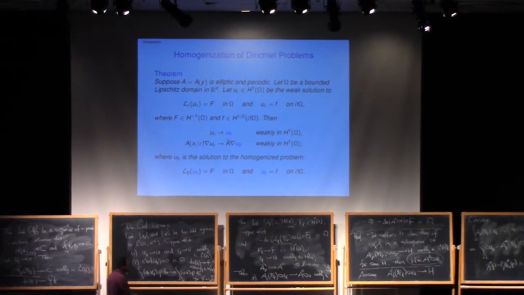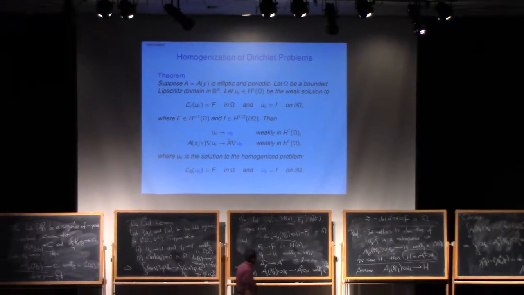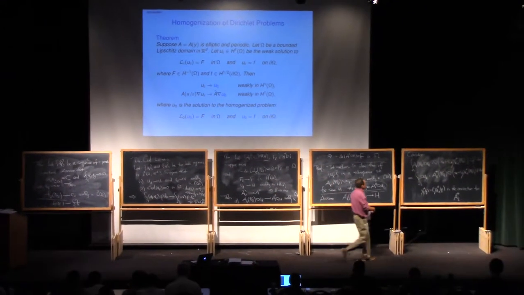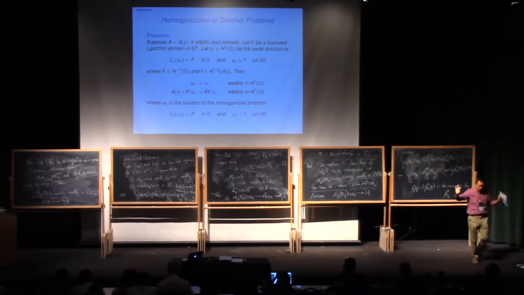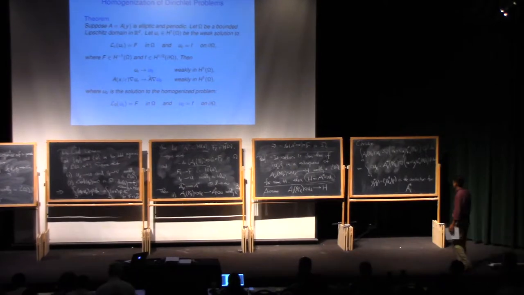Then what you need to do is that you look at, you're going to take a limit on both sides and use the DvK lemma here. Okay, I'll just explain here.